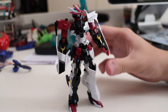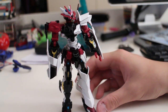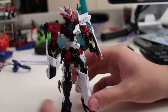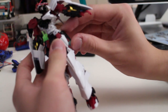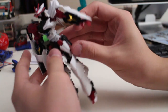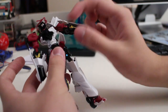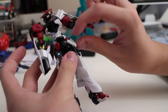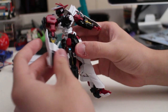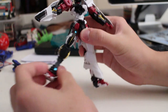The gold part of the arm is a sticker, so if you want, you can repaint it, but it's kind of small, so I wouldn't recommend doing that. And up to the waist is a ball joint skirt, so it's very easy to pop out. Be careful when you're moving it around. The front skirt is each an individual piece. Each piece can move about 90 degrees. And the arm can lift up 90 degrees, I forgot to mention that.